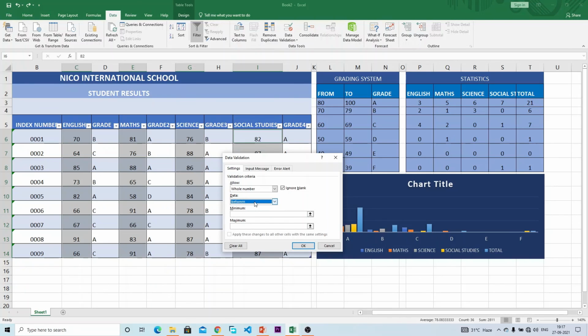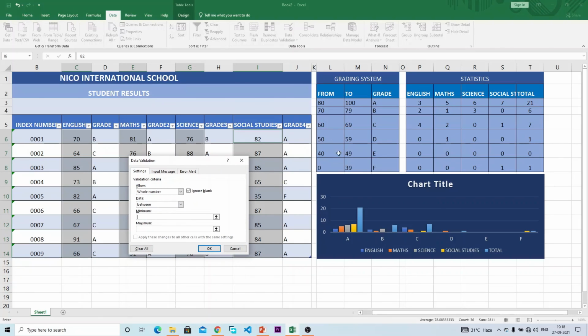So let's set the minimum value. What minimum value can someone enter in these cells? The minimum value someone can enter is 0. That is the minimum score you can get. Or use this cell right here. This is the 0 cell, so you can simply click on it and then use the cell number right here. Again, remember cell referencing. As I told you, you can use this right here, so that whenever you change the value here, it will affect whatever you have done. You can't track everything you do in Excel, so when you are doing it, do it the right way so that in future you don't have problems.